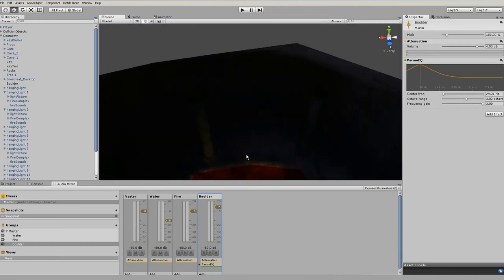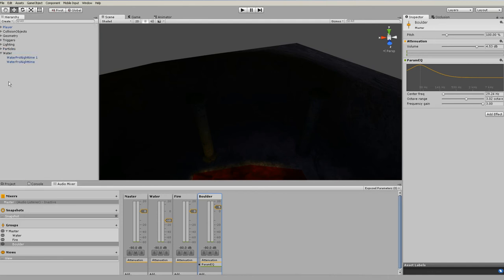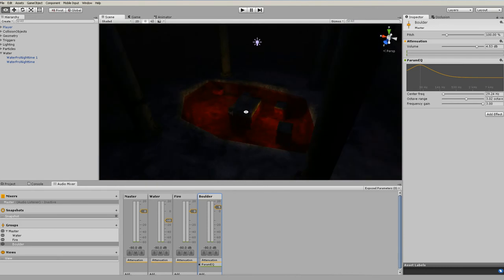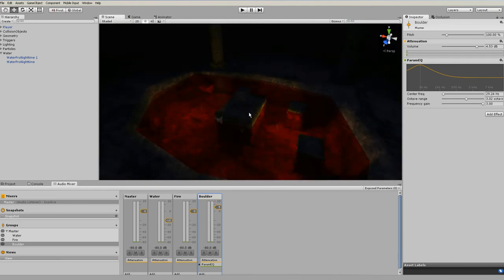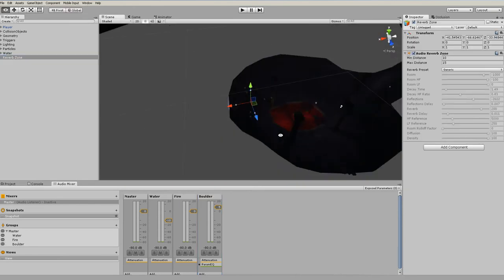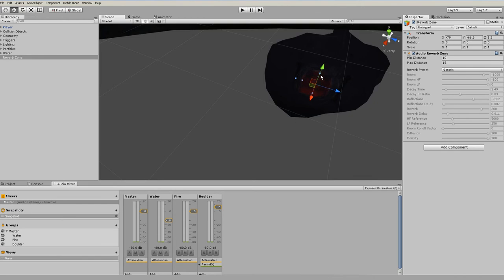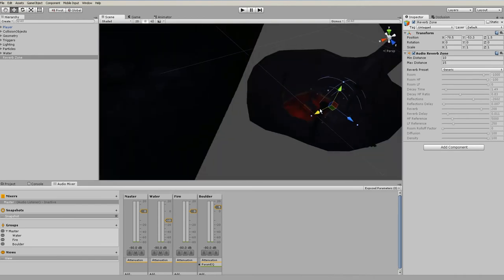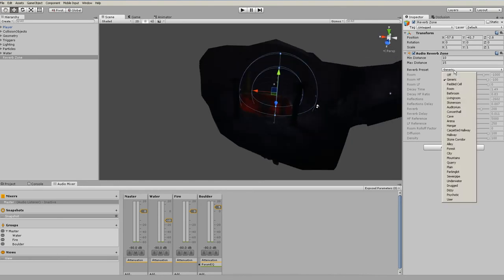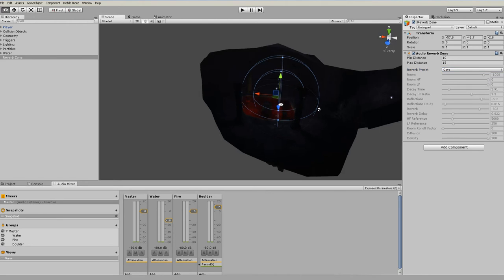Right now we're in a cave, even though it doesn't sound like a cave, because there is no echo / reverb in the cave. So that's something I want to do. You can actually do it very easily. You can just add an audio and then a audio reverb zone. This place right here, let's move it up. And with this one you can actually create a reverb area, or an area that has a lot of reverb. It also has presets. For example, I want to use a cave for this one.